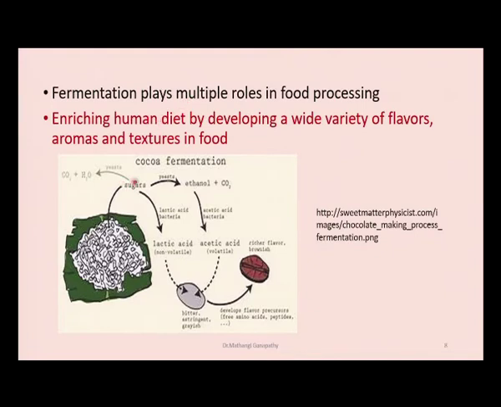Now, what is the role of fermentation in food processing? One, we already saw that it was for preservation. The second aspect is that fermentation enriches the human diet, because flavor and texture are something which is acquired. As each food undergoes fermentation, the microbial byproducts and the association of the microbe with the food can change its flavor, texture and aroma, which would make the food more palatable, and some consumers would appreciate the food more if the fermentation level and the texture is much more.